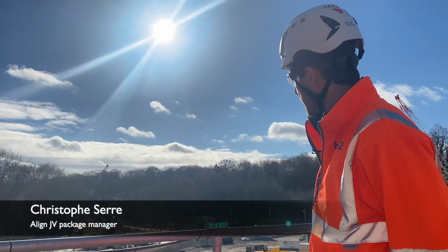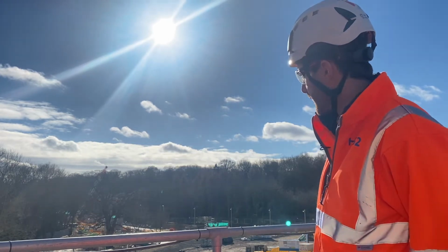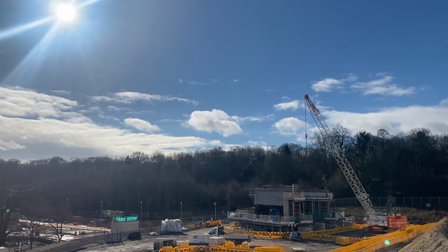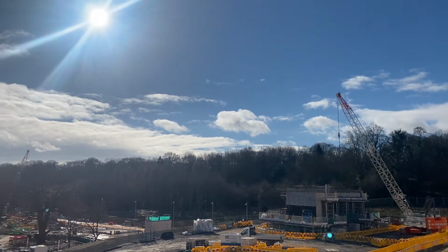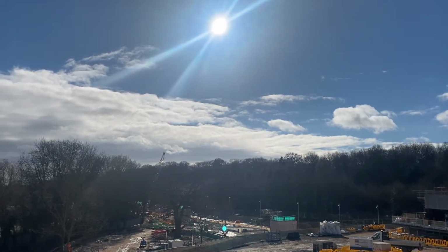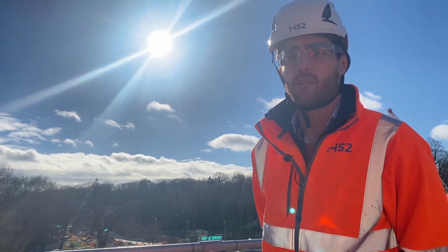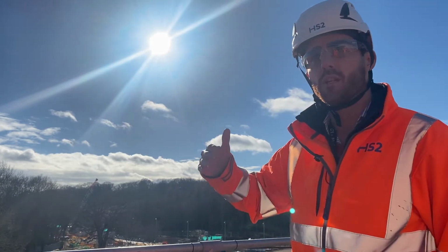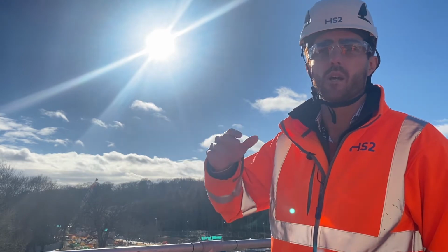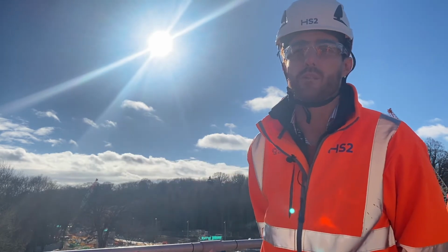So today we are at the start of the bridge, the CVV, Colne Valley Viaduct. This viaduct will start, as you can see from the right, with the first pier that we call abutment, and then it will go down the south across Colne Valley, going through 58 piers. The bridge is made of precast segments that will be erected directly on top of the pier. So it will be a succession of erection. On each pier we'll erect a series of segments, and then we'll move to the next pier, and so on until we reach the end of the viaduct.